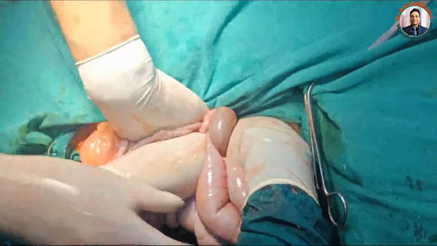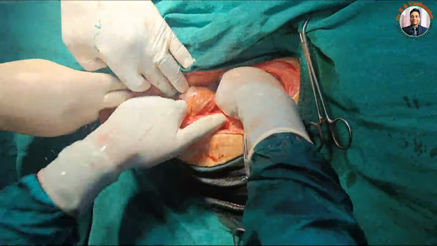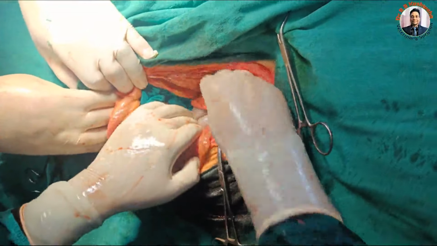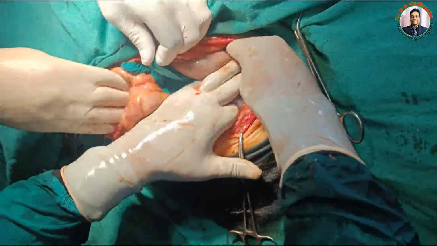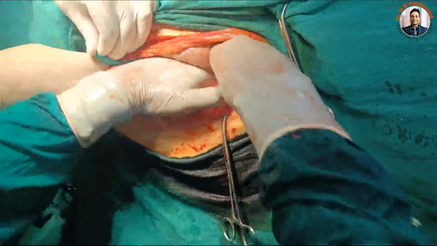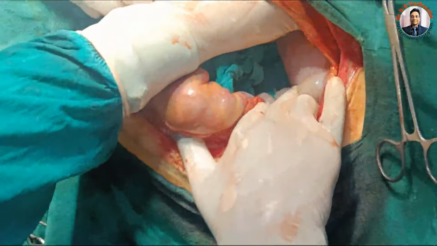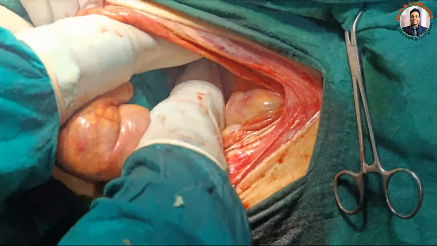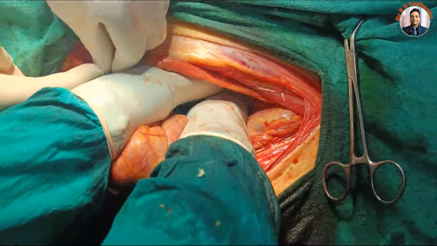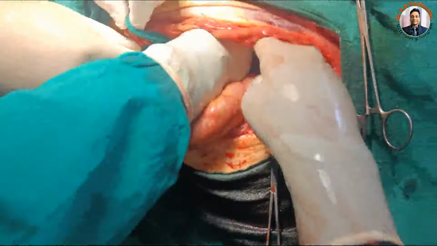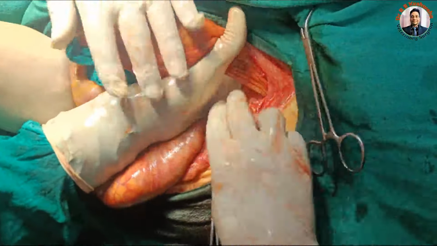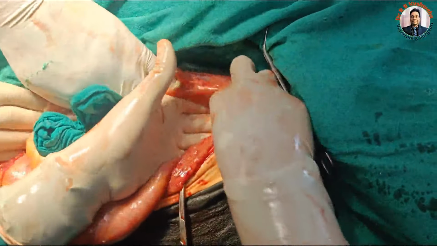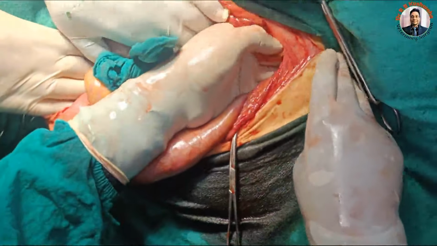Please give the drape. So we have inserted this drape. We should remember how many drapes we have inserted. This is very, very important. Now you could see this is the uterus, the cranial part of this uterus. It means the uterus is very short. Now give the blade so that I can increase the incision.